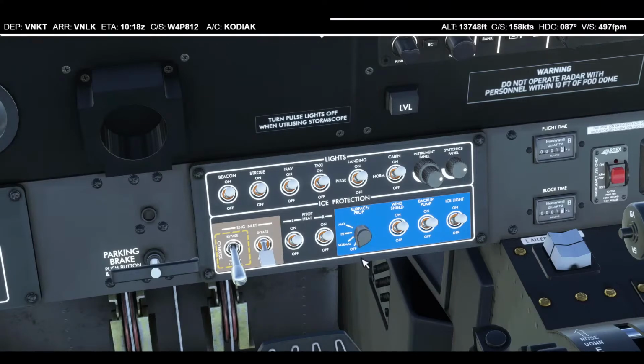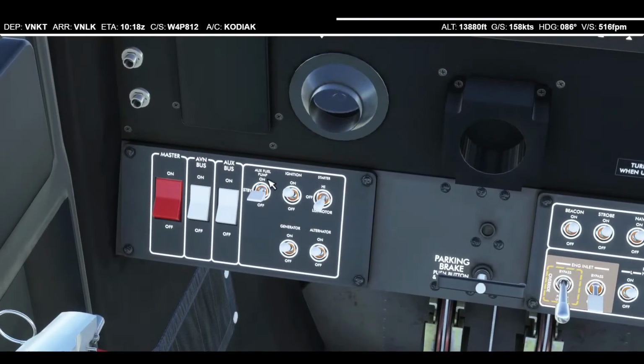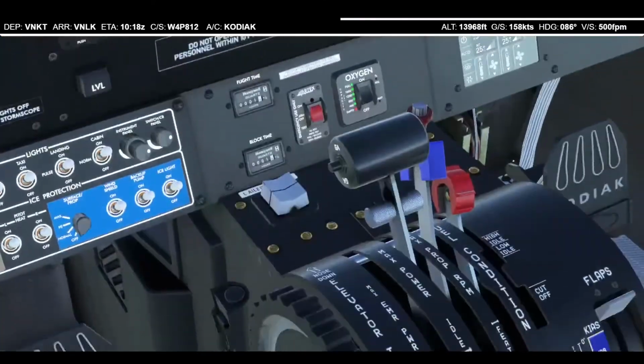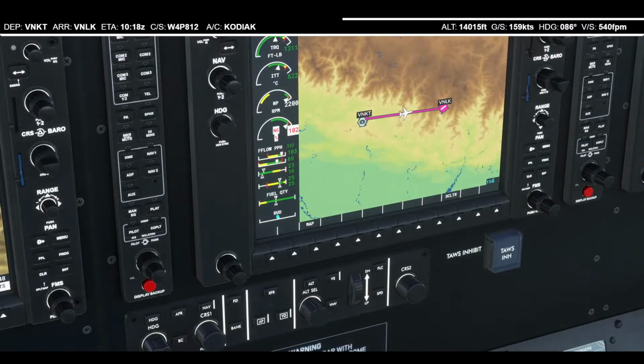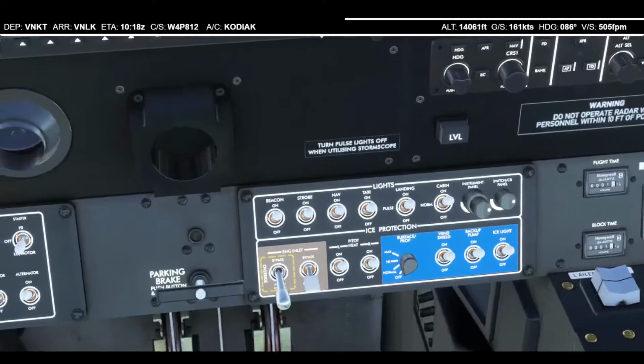Really? Okay, let's not do that. So we got some ice lighting, some ice anti-icing going on there. No, I'm not really sure. Auxiliary fuel pump. I guess you could. Let's turn it off. See if we kill the engine. No, we do not. And what's it doing if we request full power now? No, it's not having it. Okay, that's good to know.